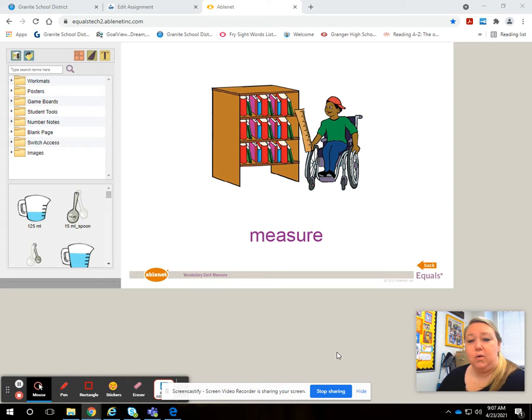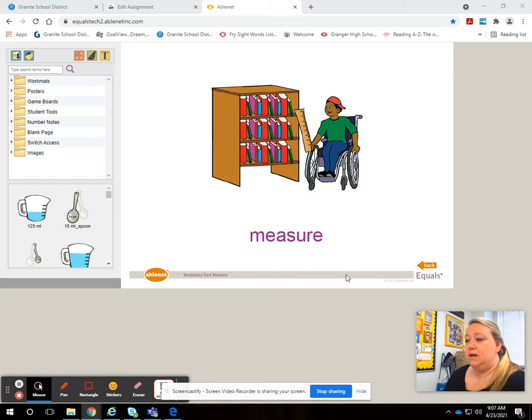Today, our math objective is to match measurement attributes with their tools. Last time we talked quite a bit about what kinds of tools we use for what kinds of things, right? We took a look at lots of different measurement tools and what kinds of things we would measure with them. And today is just a little bit more practice about matching those up, right?